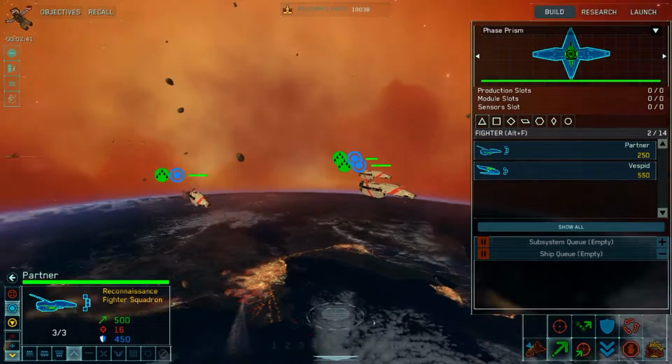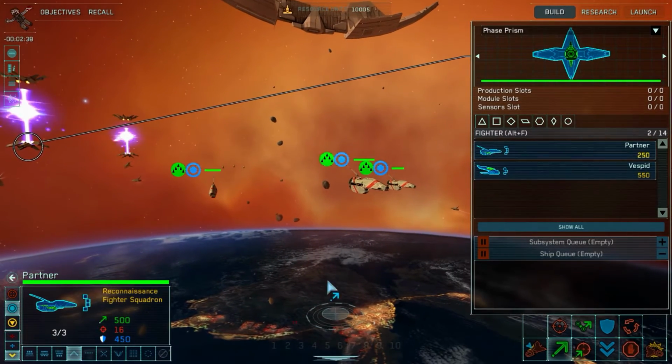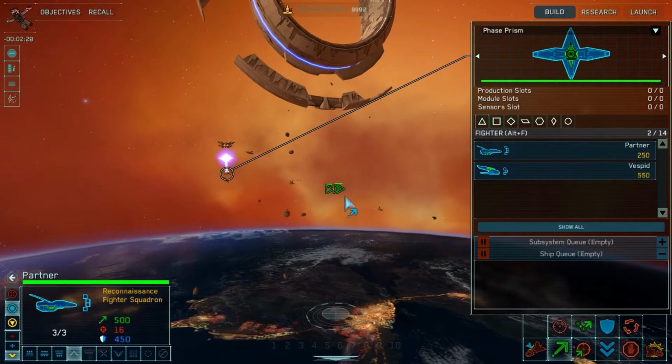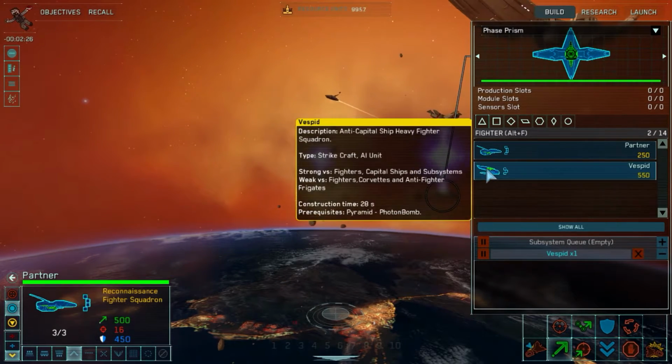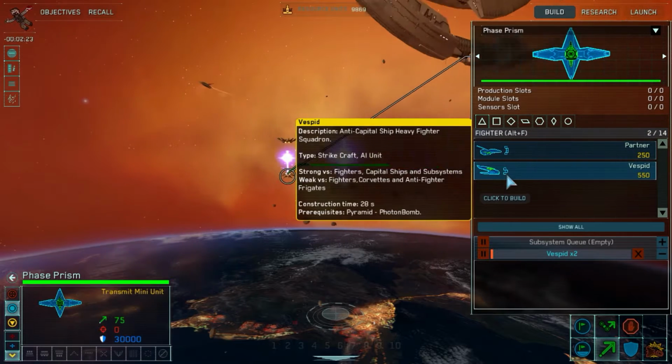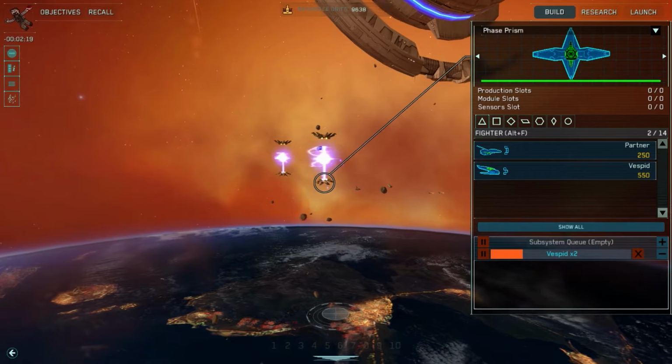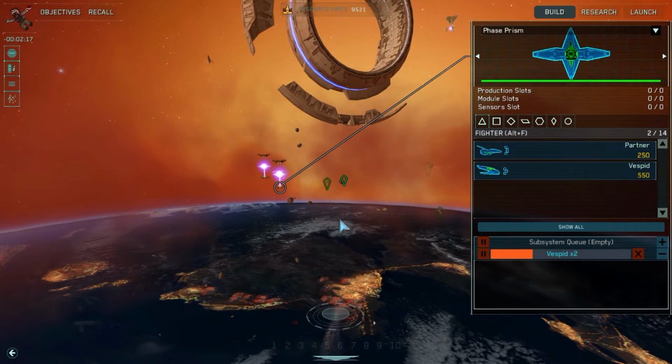These are their scouts. Now, the scouts are really fast, and they can do a fair bit of damage. You know, they're scouts, but compared to other factions with their scouts, these things are ridiculous. Let's pop out a couple of squadrons out of these guys. So we get two squadrons of each. Because I do like me fighters.